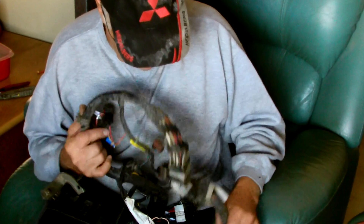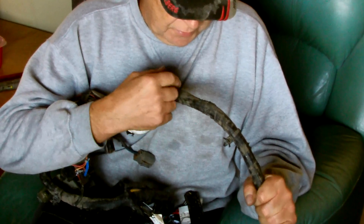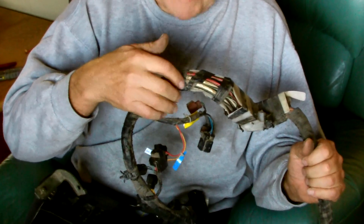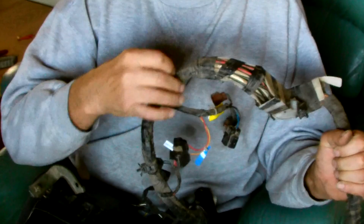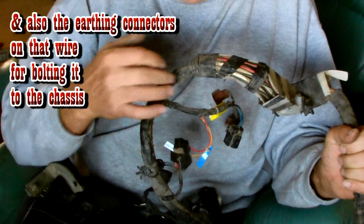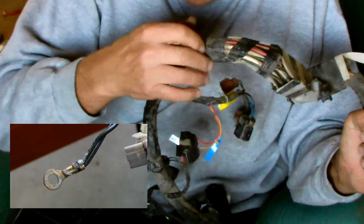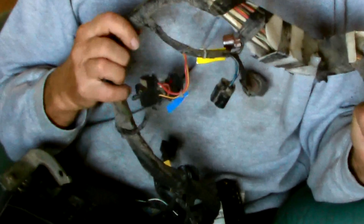The other thing you'll find fairly early in the piece is which wire is the earth. In this factory loom it's a black wire, and that's illustrated by the fact that when you take all the wrapping off, it's not insulated at the joins. So once you find that colour-coded wire — sometimes they're brown and so forth — you know that you can just trim those extra leads off that you don't need as you go.